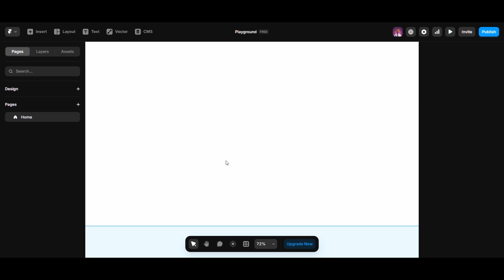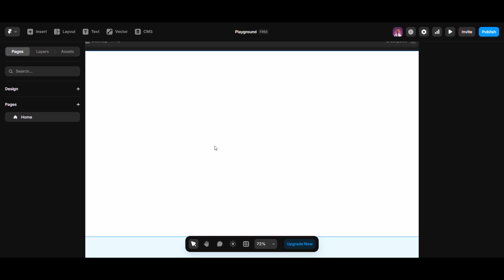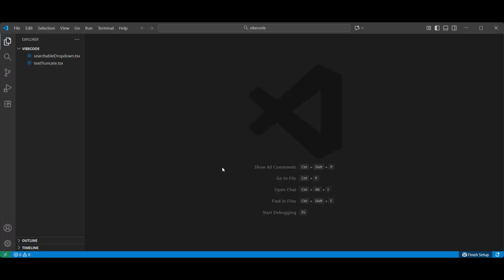So to actually create this one, if you remember in our last episode, I reached my free cursor limit on the hobby plan. So today I'm going to try Droid CLI.